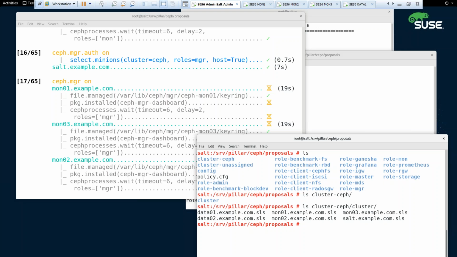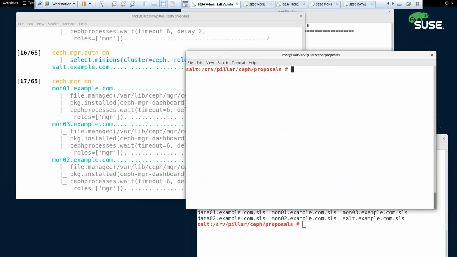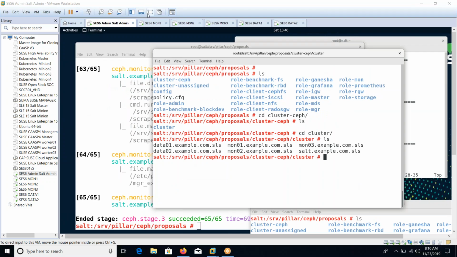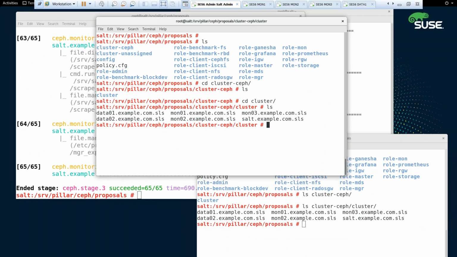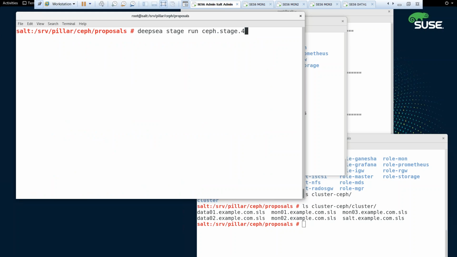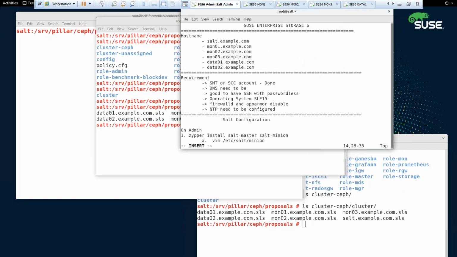Okay, so let's pause it to save the time. Yes, all correct. All 65 jobs ran correctly. Now moving to the last part of this exercise, stage 4, which is going to deploy additional services.